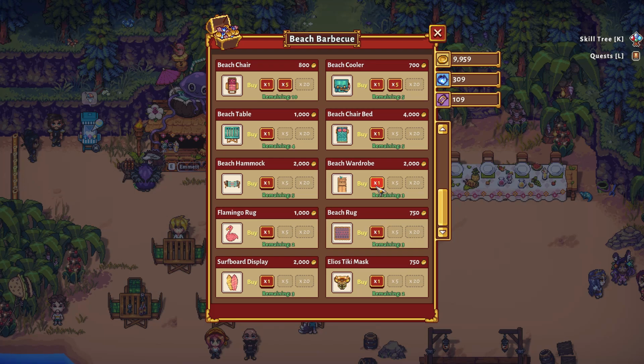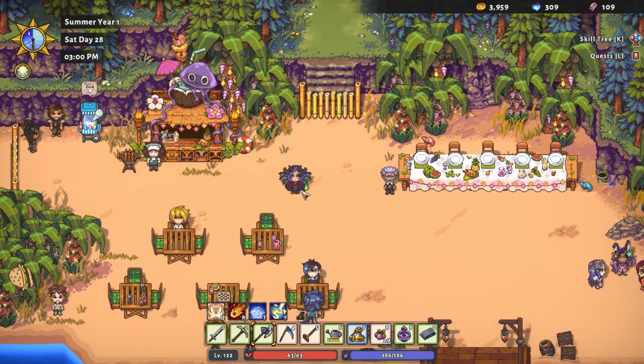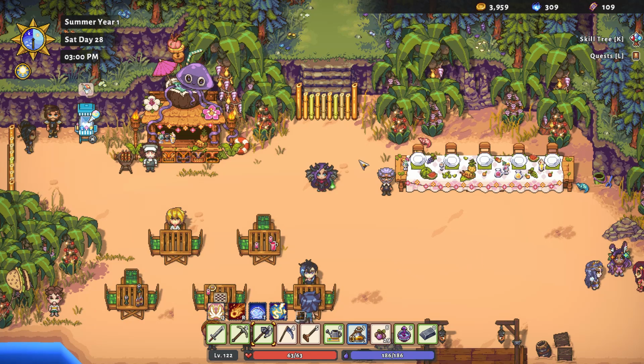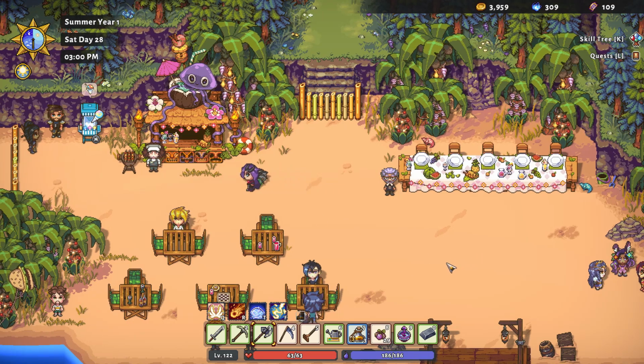I wanna try the beach wardrobe and maybe the beach chair bed. Who cares? We have a lot of money. Let's go. Let's be crazy. Also, do you see my outfit? I just crafted my mage armor. I look so cute now.